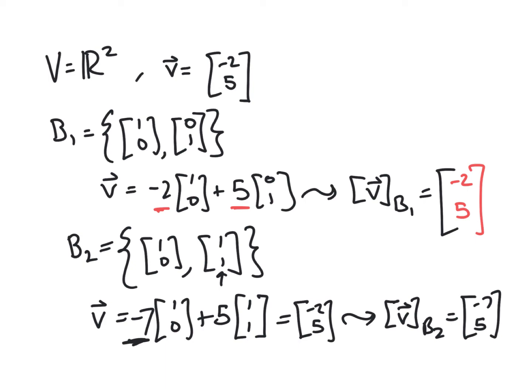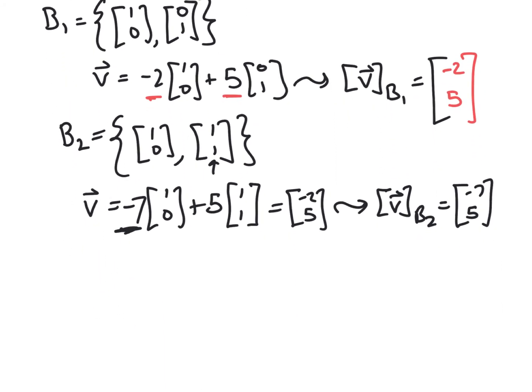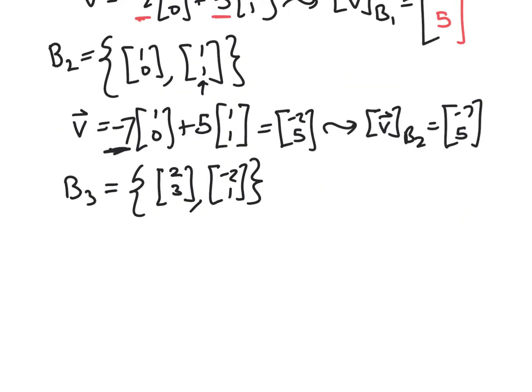So that was one we could eyeball. Let's do one that we couldn't really eyeball and see how do we get this in general. So here's our third basis. I'll leave it to you to check that that actually is a basis, but it should be pretty clear because it's going to be independent because they're not multiples of each other. You just have to show everything actually lies in the span.